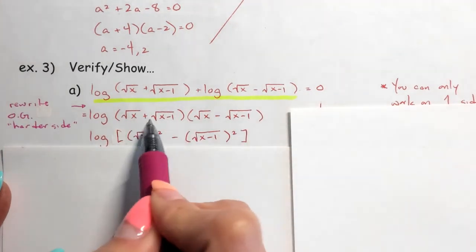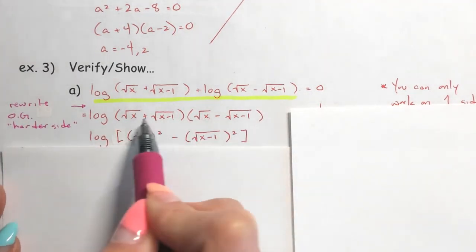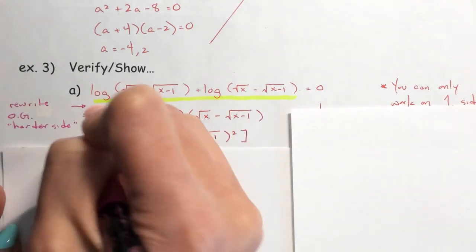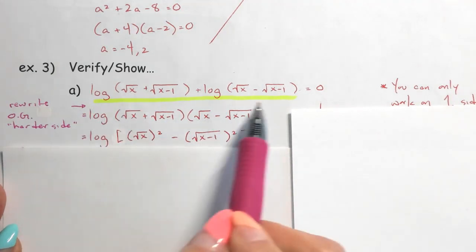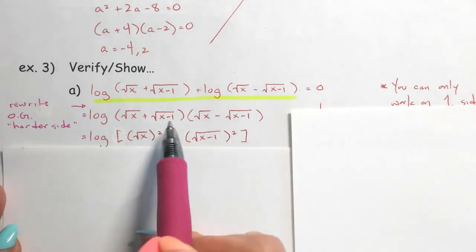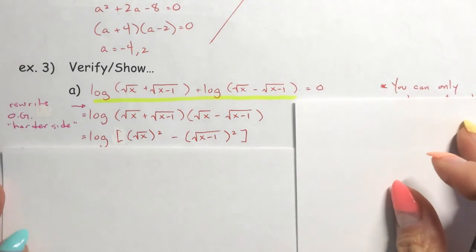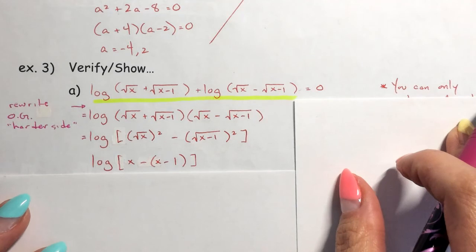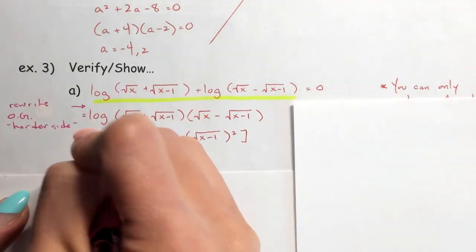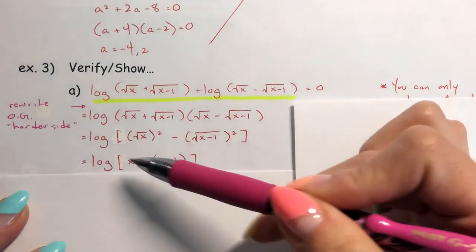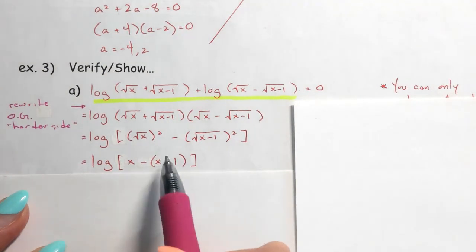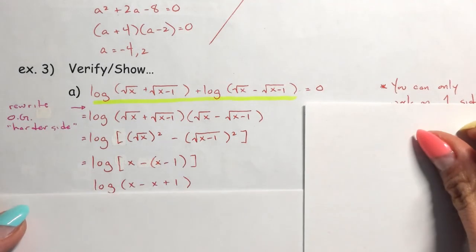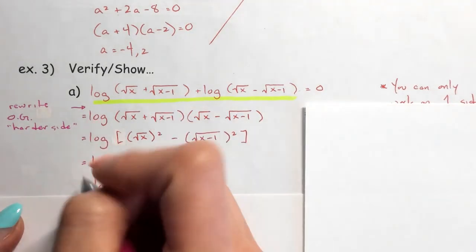If you have a plus b times a minus b, don't you get a squared minus b squared? So this is a squared minus b squared. I'm going to put an equal sign. So first step was to rewrite, and then this is the second step, this is the third step, and then go ahead and square them, and you get this, correct? Equals. And then go ahead and start subtracting, or you can distribute that negative, and you get this. If you distribute the negative, I still have my equals.